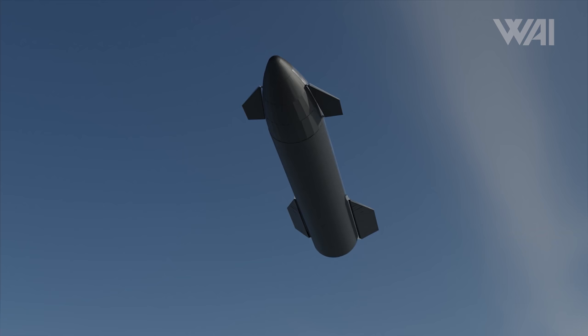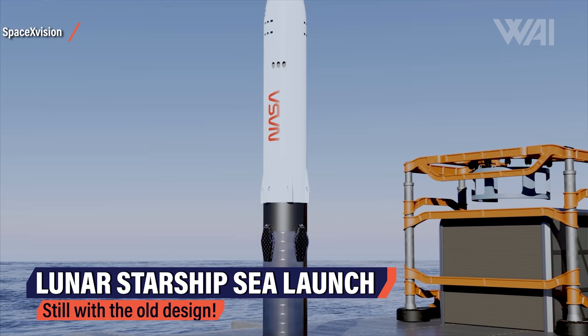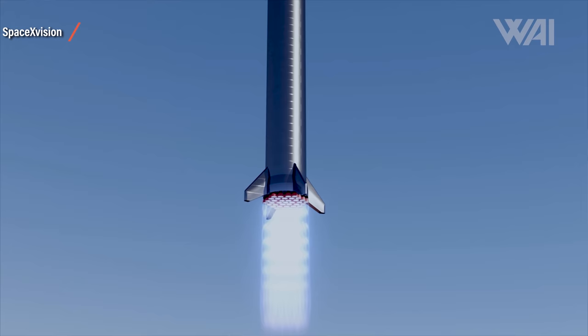All of these things are not needed on a lunar starship. Launching like a normal starship with a super heavy booster and not coming back, it can just get rid of flaps and heat shields, save a lot of weight and in theory even gain an extra 50 to 100 tons of cargo capacity. Spare capacity for equipment, 3D printers to build a lunar base, habitat modules, science equipment. So the main difference between the standard starship and the lunar starship is that the lunar starship is missing any sort of re-entry equipment.